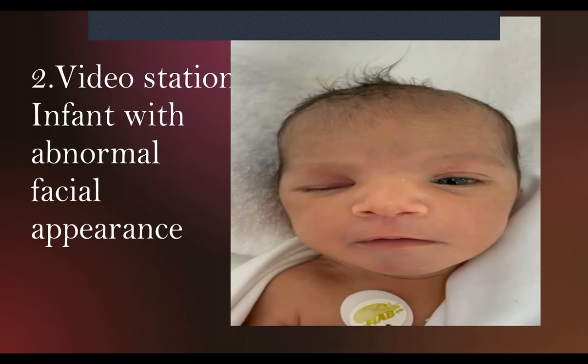So what additional history here, sir, if you ask: onset, course, duration, feeding difficulties, skin rash, all those things, trauma, bleeding tendency, and lumps and bumps in the body. Okay, about detailed birth history in order to rule out any traumatic birth injury, especially forceps injury, anything is there, you need to check. And like feeding history, sleep, and all those things, weight gain, all those things you have to ask.